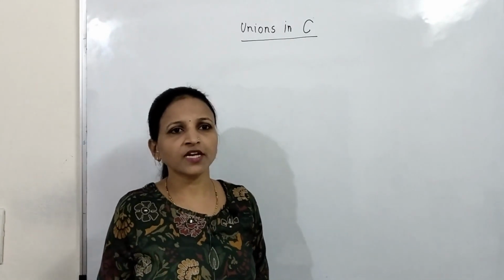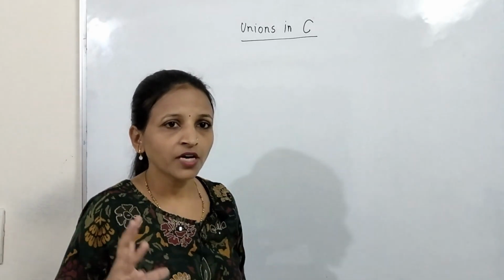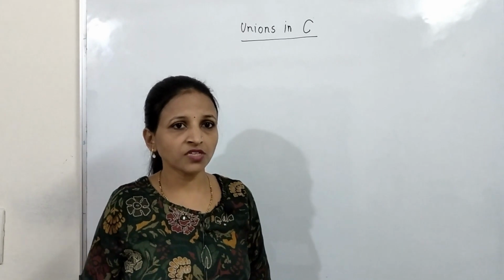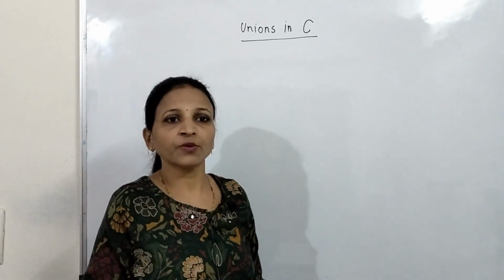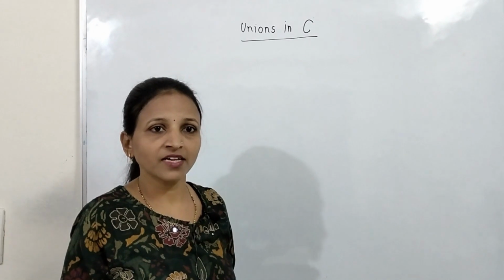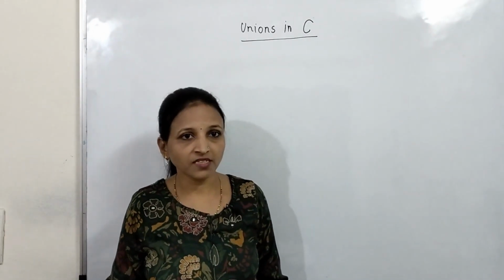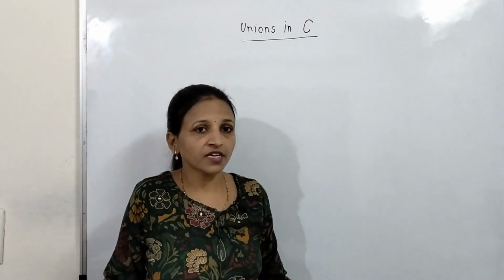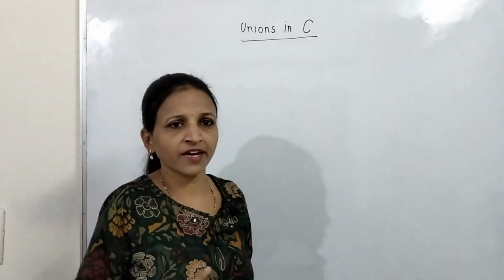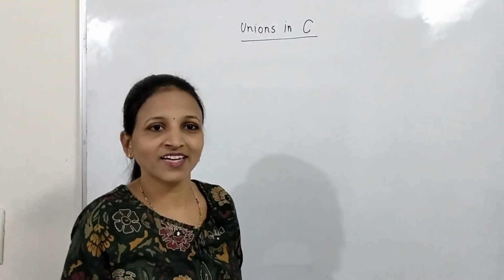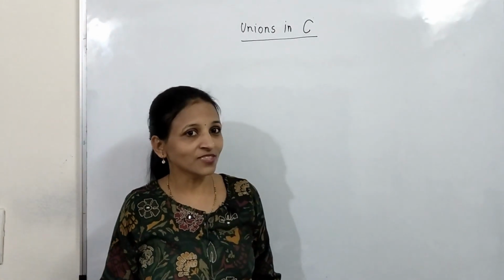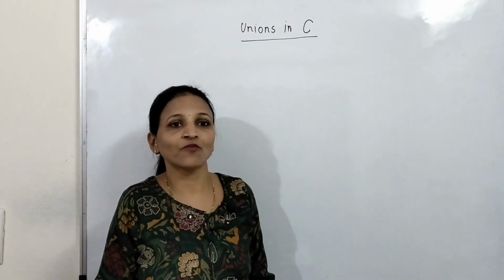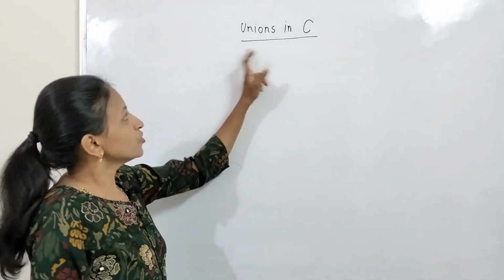Say you want to store data about a student, then that will have roll number, name, marks, division of that student, address of that student, in this way. Now roll number is of type integer, address will be of type character array, means string, name is again a string, then division of that student may be a character type value, means different data type elements. Suppose you want to group them together and create one user defined data type, then what do we use? We use structures. In the same way, there is one more data type provided by C language, that is unions.